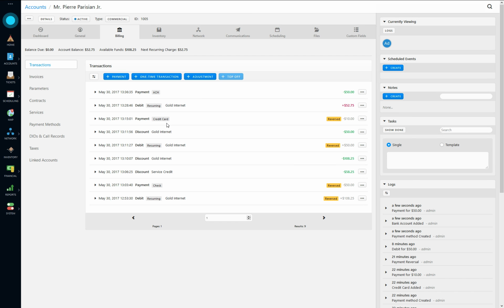Now, when we make a credit card payment, we actually contact the credit card processor and we request to make that transaction. We give them the card information, the amount we want to charge, and you'll get back a response right away. When we do ACH, this data has to be batched and sent to the bank. We don't know if it's going to work yet.